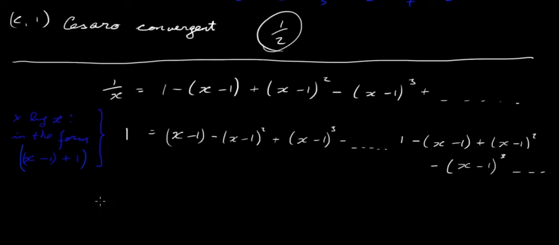So if you look here on the left hand side, we have 1. Now what do we end up with on the right hand side? Well, if you look at these, we have a plus x minus 1 here, minus x minus 1 here, so they're going to cancel, or give me 0 if you like. Here I've got a minus x minus 1 squared. Here I've got a plus x minus 1 squared. So they're just going to cancel as well, or give me 0 there. And so that's going to continue on the whole way along. And all I'm going to be left with here on the right hand side again is this 1 here. So I'll end up on the right hand side here with 1. So this here is proven, if you like.